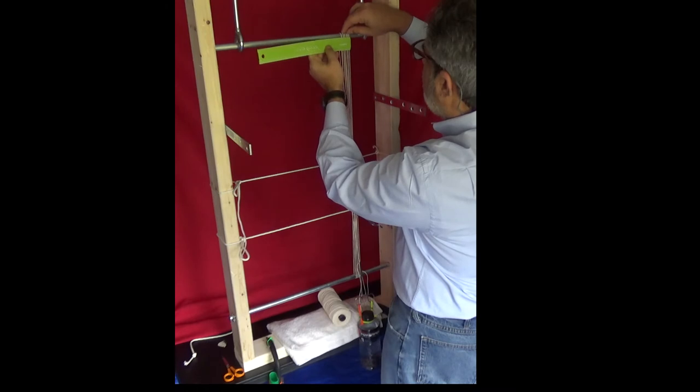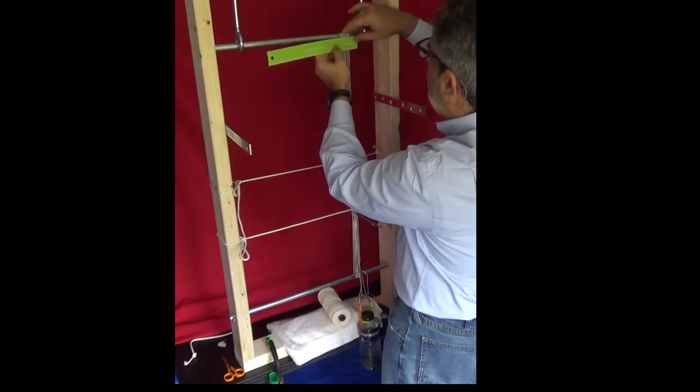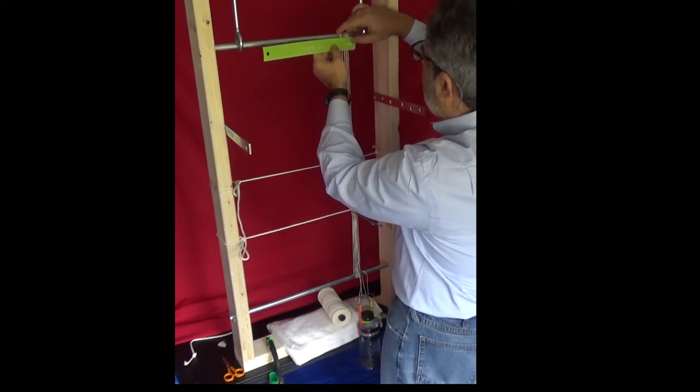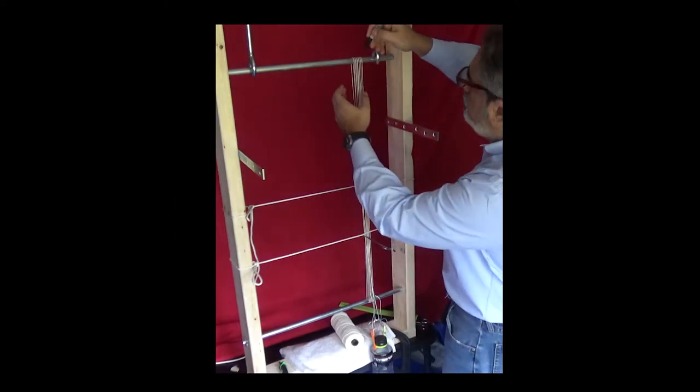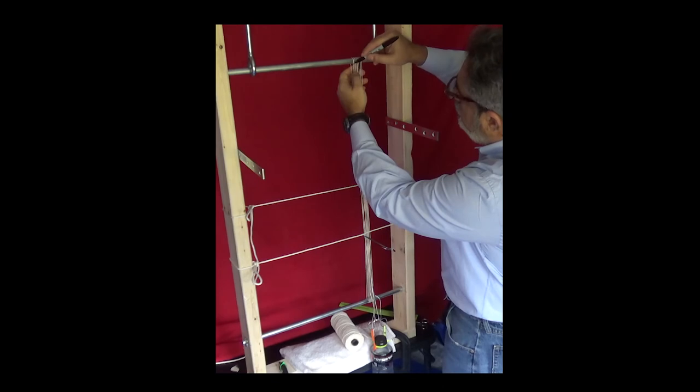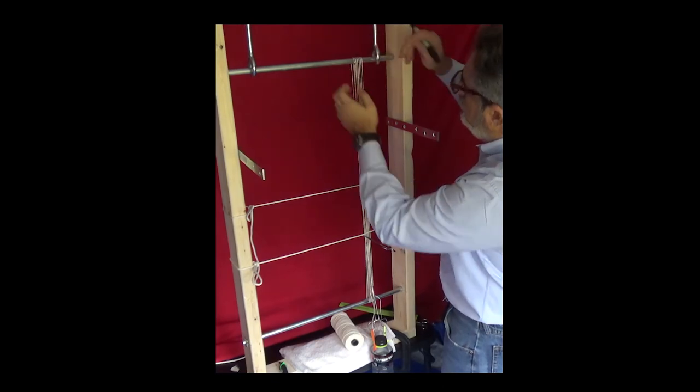The next decision is to decide how tightly you want your warps to be on the loom. I will have eight sets of warps per inch. To keep my sanity, I will mark my warps on the count of eight. Believe me, it will save you a lot of headache later.